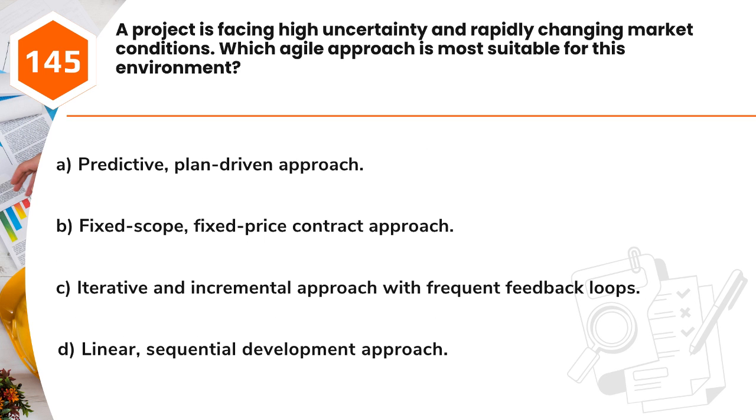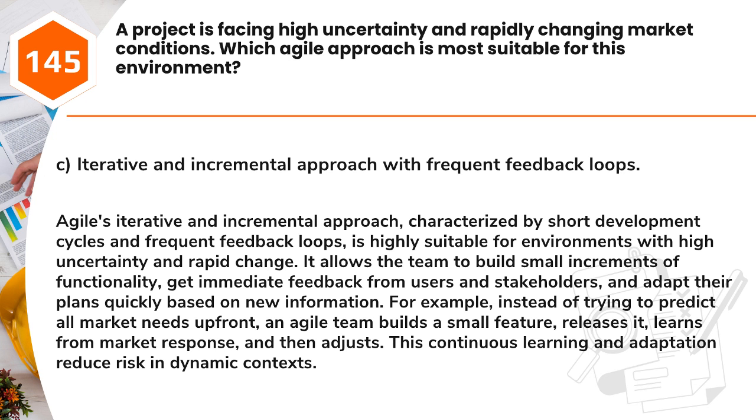Question 145. A project is facing high uncertainty and rapidly changing market conditions. Which Agile approach is most suitable for this environment? A. Predictive, plan-driven approach. B. Fixed scope, fixed price contract approach. C. Iterative and incremental approach with frequent feedback loops. D. Linear, sequential development approach. Answer: C. Iterative and incremental approach with frequent feedback loops.